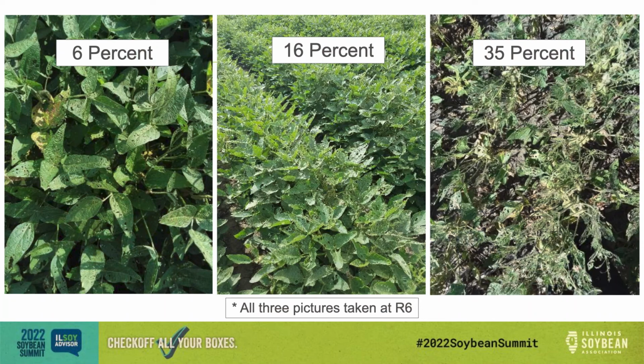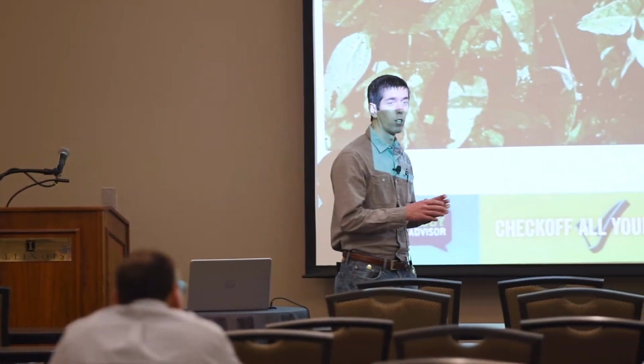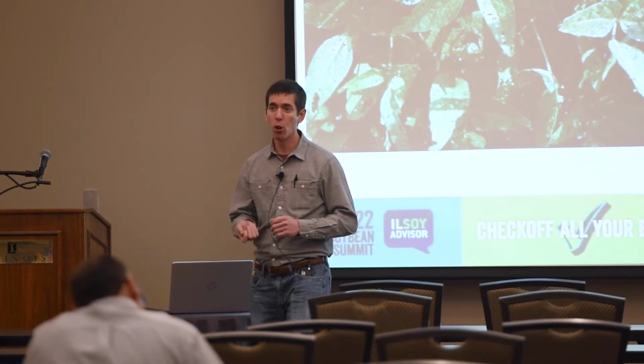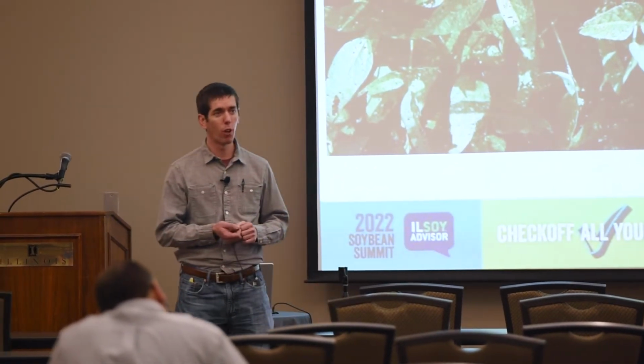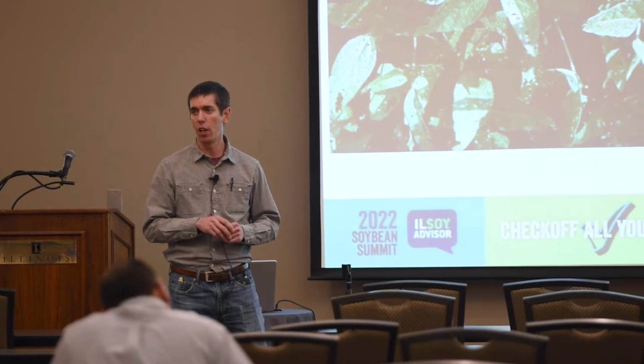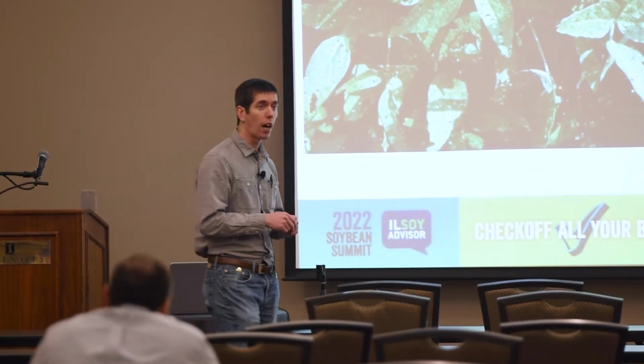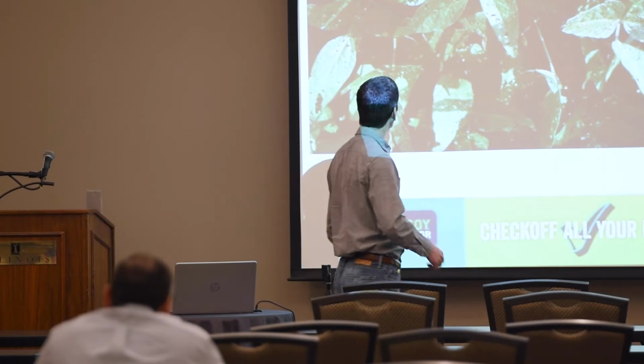But even when you've got relatively lower levels of defoliation, it's typically going to be something that sort of hits you upside the head. And we've been trying to collect a lot of these pictures of areas of the field where we take the picture and then we go through and we measure that defoliation. We'll actually measure it with a phone app. You can go out and measure the area of defoliation taken out of there. Takes forever. It's not something you'd want to do as a scout, but it's useful for this kind of thing.